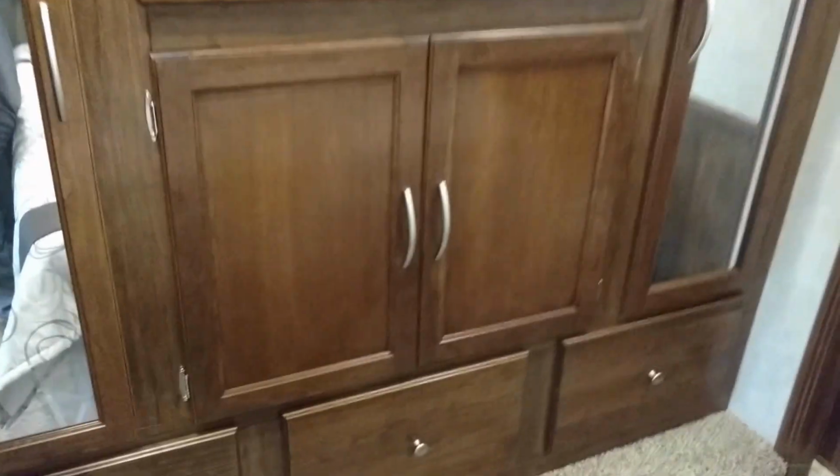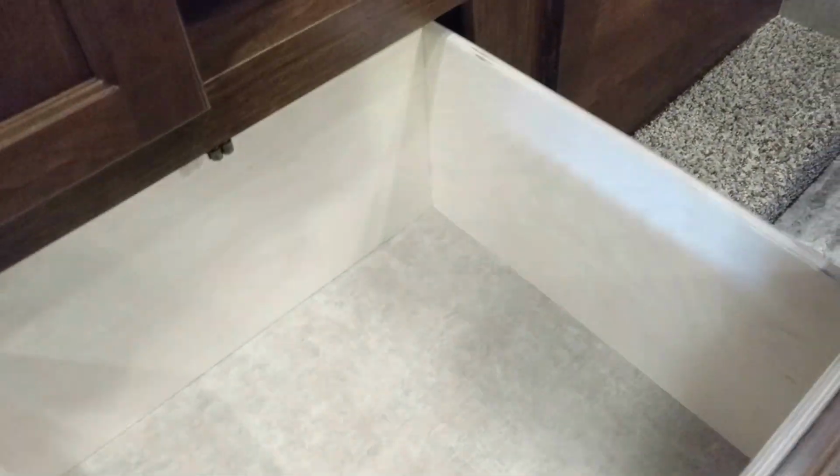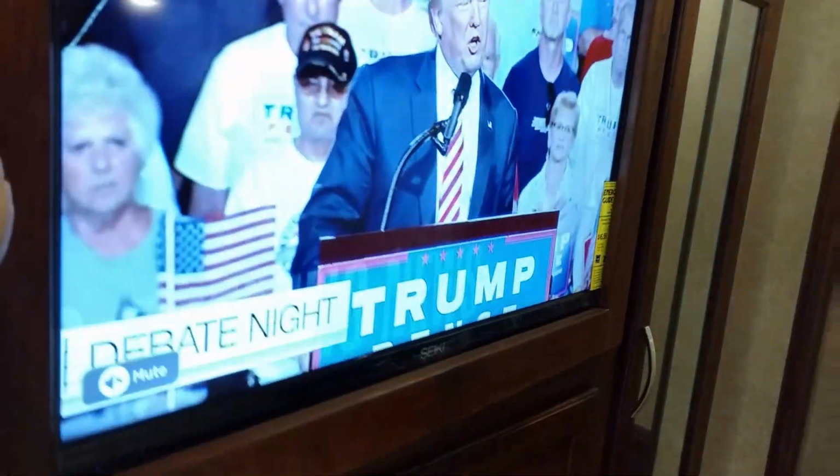Queen bedroom, queen bed. Good space to walk around. I know some other ones have another slide in the bedroom, but you don't need it. That adds a lot of weight. Right here, you've got 2 big drawers on the bottom, big cabinet, 2 closets for wardrobe. And look at this. That's a lot of large storage. Look at that. That's a lot of storage. Also, we have this television, 32-inch in the bedroom, and lots of space behind it.